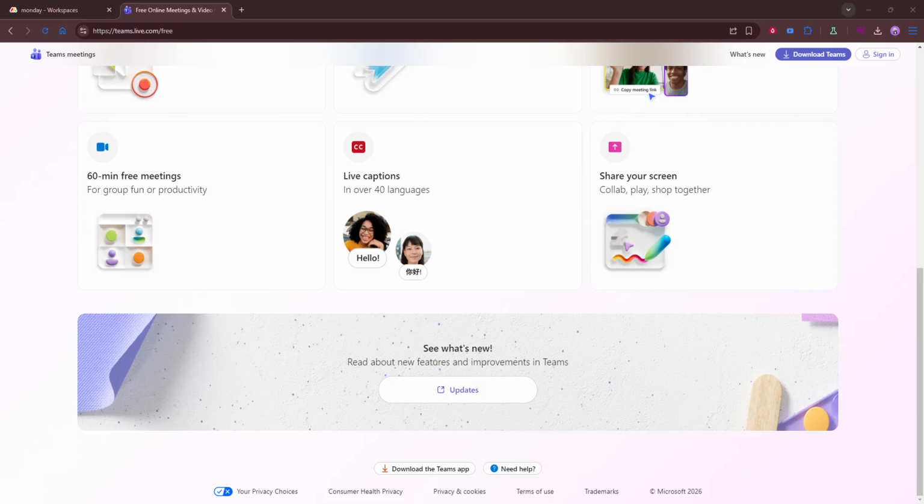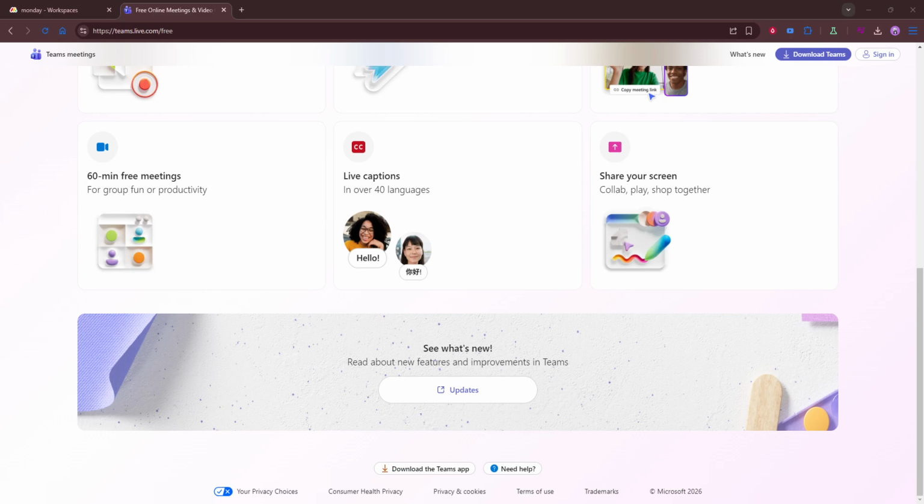Next, click Add or Install, depending on which button appears in your version of Teams. This begins the setup process and adds the Monday.com integration to your Teams environment. If your organization has app permissions or approval settings in place, you may need to wait for confirmation before the app becomes fully available. That's normal, so don't worry if it doesn't appear instantly.